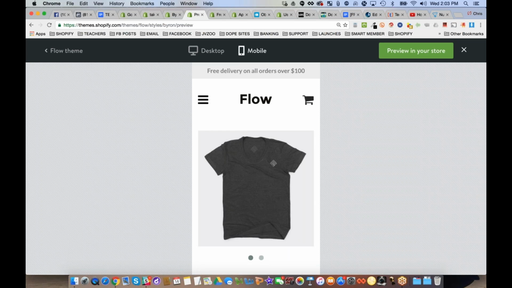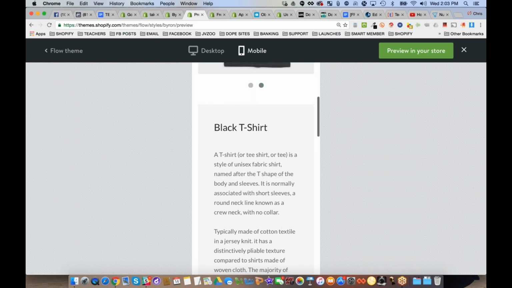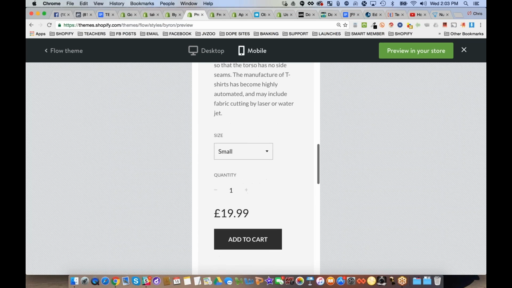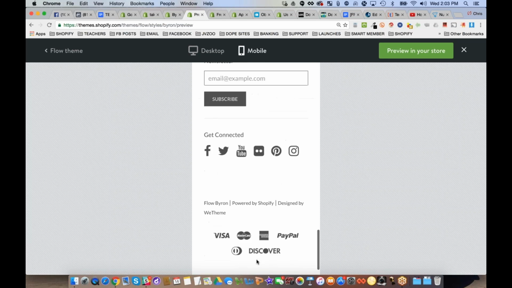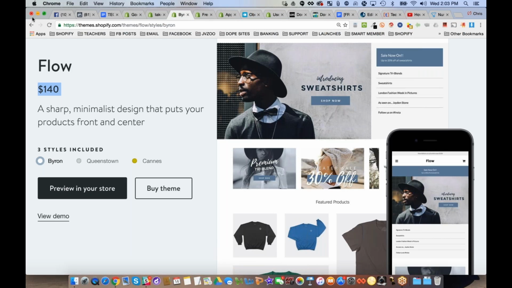You got to ask yourself, see this icon, the logo, this, and the picture, the secondary pictures, the title, the description, the size, the quantity, the cart. Okay? Ask yourself, this is what most people are going to see. So you got to ask yourself, is this worth $140 more? So this is really the big question, right? The big question is, is this really worth it?